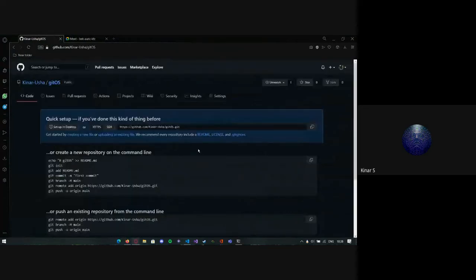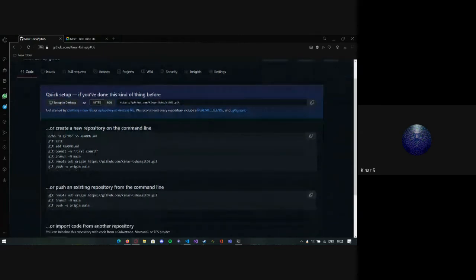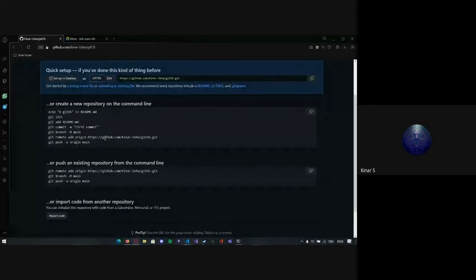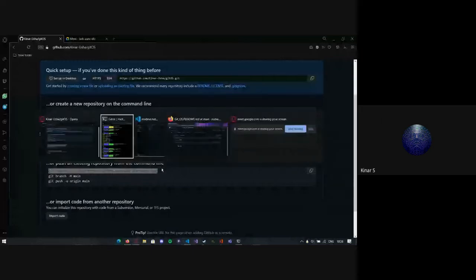Yeah, I hope you guys have entered this web page. We'll be using HTTPS because SSH is not efficient to do in this time period. Now, as we've already created all the files, you just need to copy this: git remote add origin and the link.